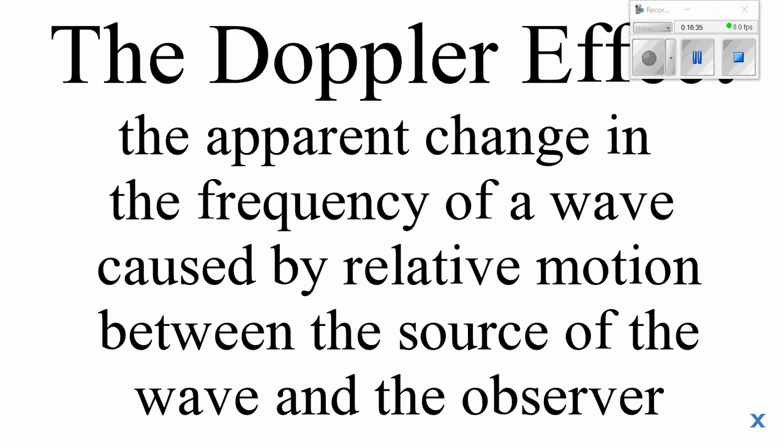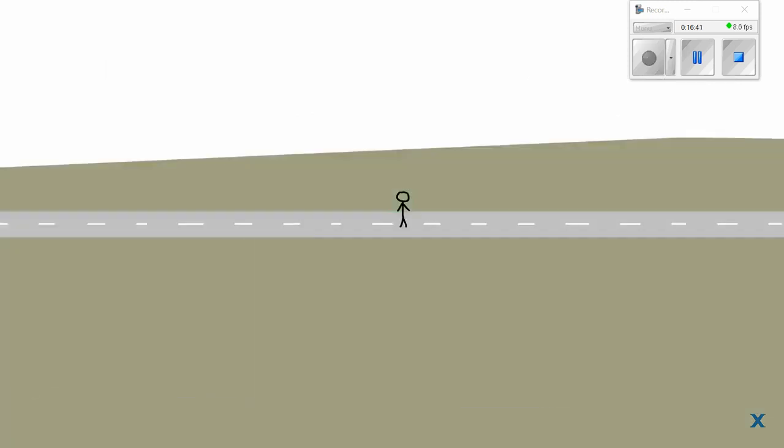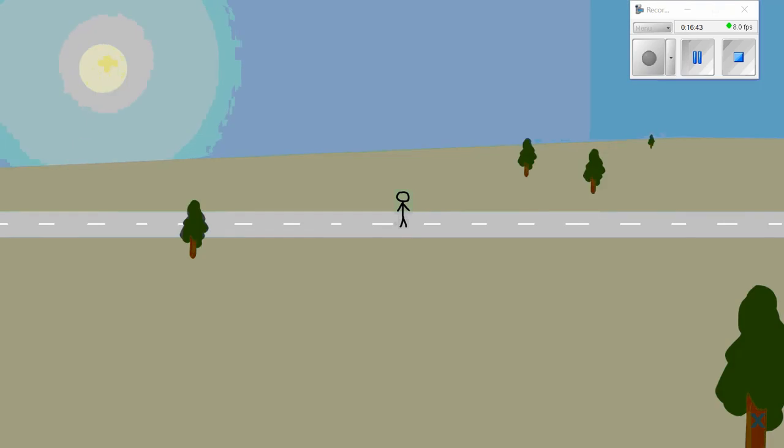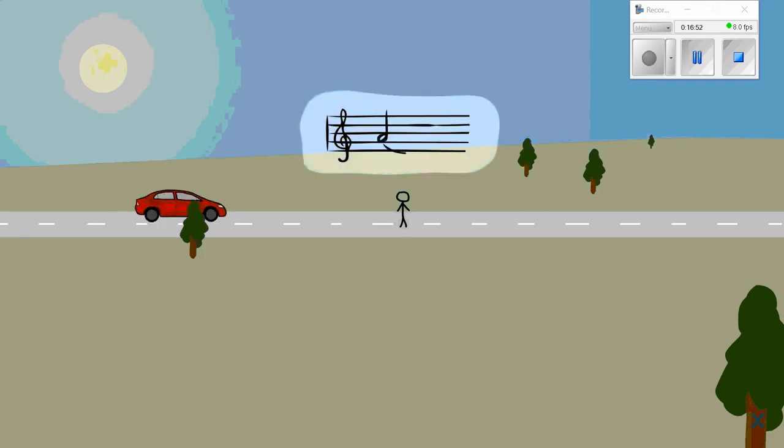It makes sense, but it gets interesting when you consider some of its applications. So let's say you are standing in the middle of a road. That's you, and a car drives past you very fast. As it does so, it honks its horn, because you're standing in the middle of the road. The horn to you might sound something like this. So it starts at a high pitch and moves to a lower pitch, even though from the driver's perspective, the horn is playing the same pitch the entire time.